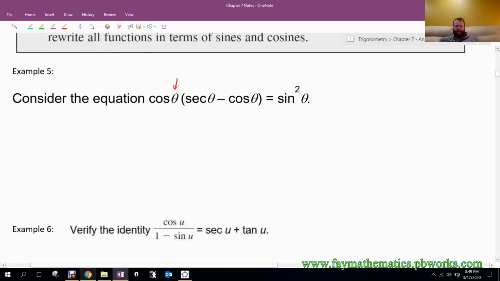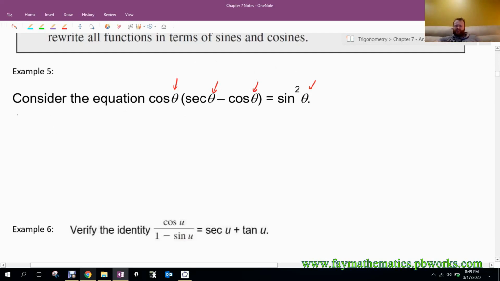If you chose a theta and plug the theta values in, okay, so choose an angle measurement and make sure it's the same everywhere. Evaluate the left-hand side, evaluate the right-hand side, you're going to find out they're the same. But what I want to do here is choose a side that I think looks more complex. I think the left-hand side looks more complex.